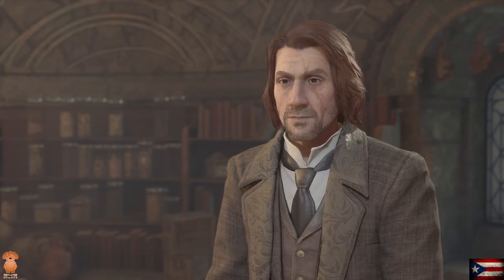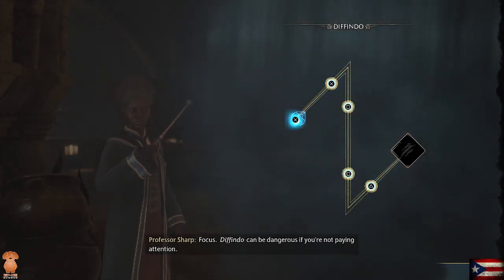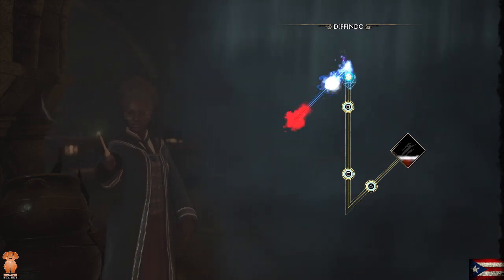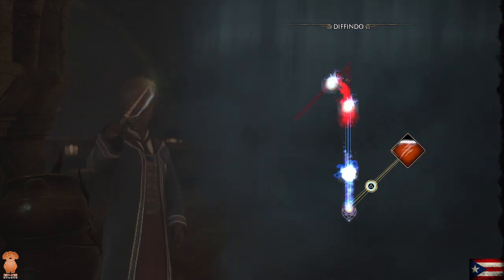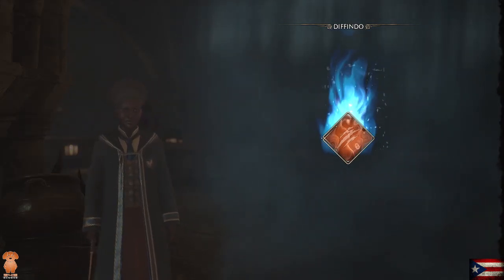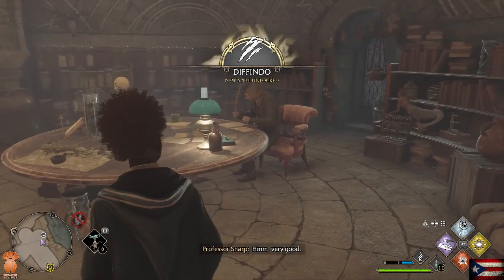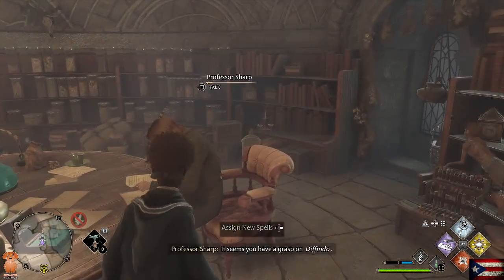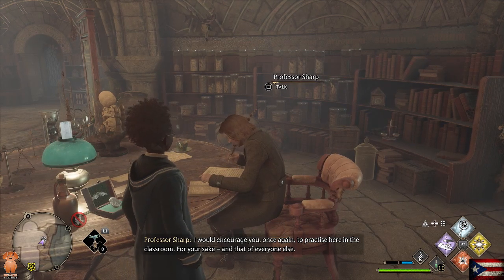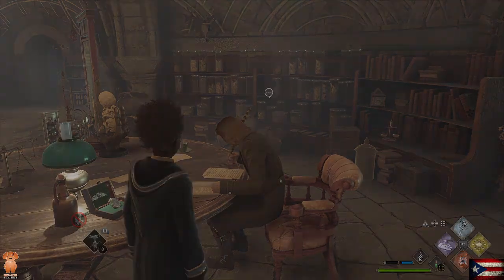Wand at the ready. Looks like Professor Sharp has seen some action. Diffindo can be dangerous if you're not paying attention. Ta-da! This is an awesome spell, by the way. Very good. It seems you have a grasp on Diffindo. I would encourage you once again to practice here in the classroom, for your sake and that of everyone else.